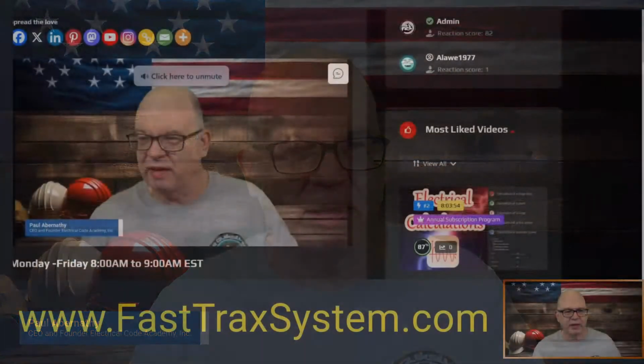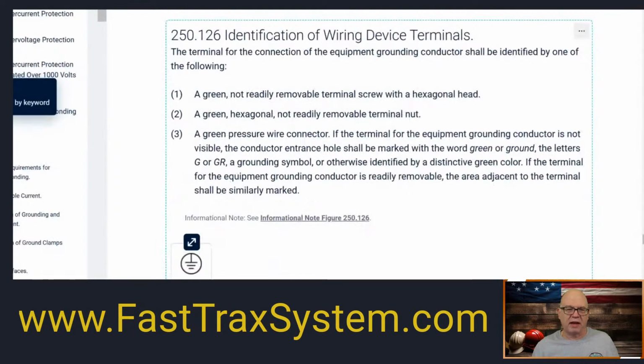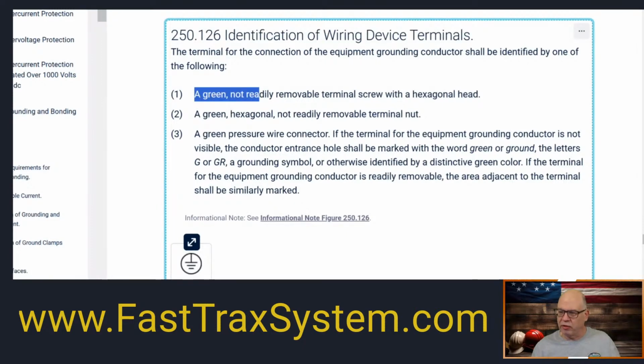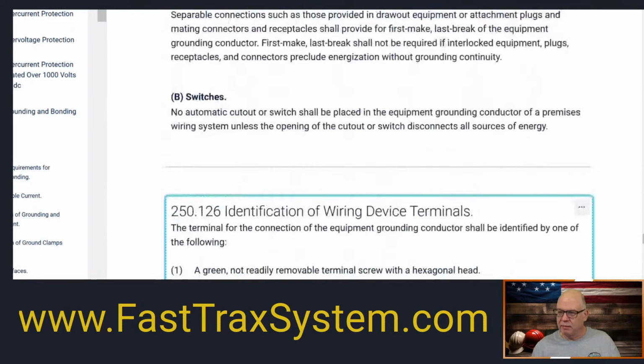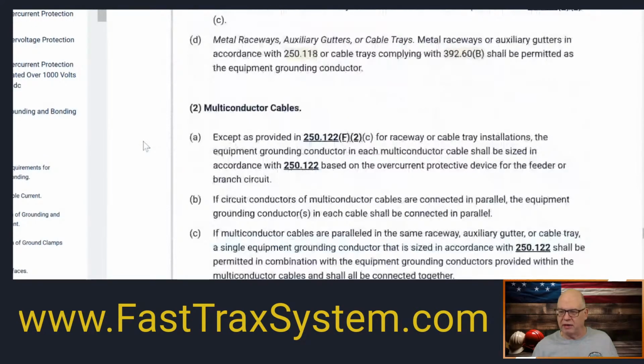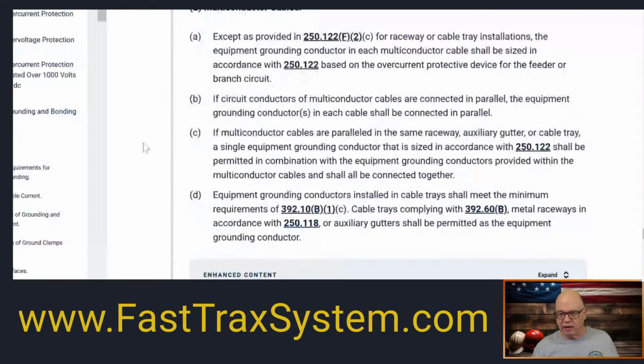So when you see that on the device, let's just go over here. Let's share this one instead. So this is actually on a device, which is not the same as in the box, okay? But these do require the green color, right? But there's no requirement for that screw in that box to be green, as long as that screw is threaded and it's a threaded entry and you meet the requirements of 250.8.